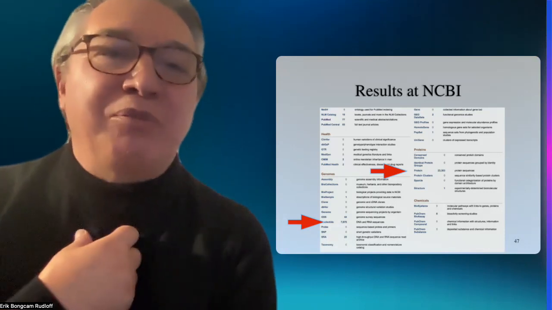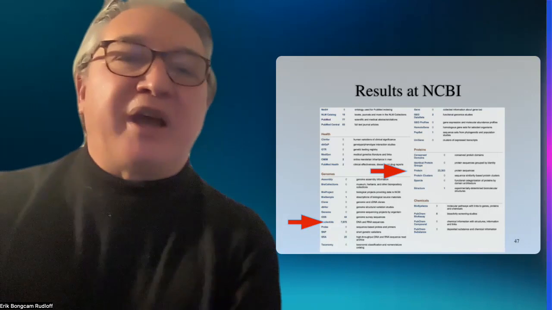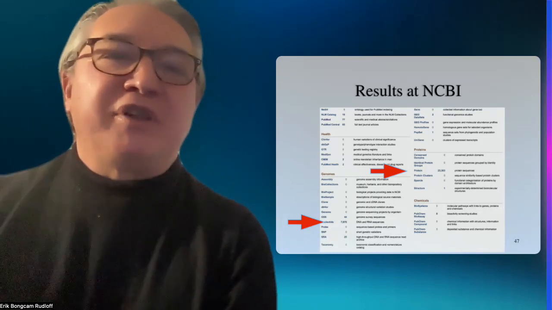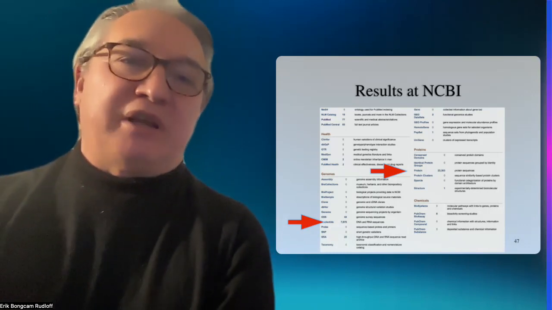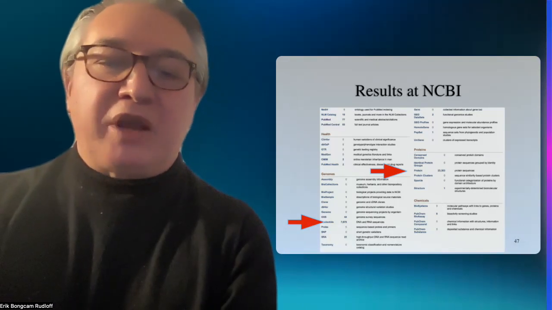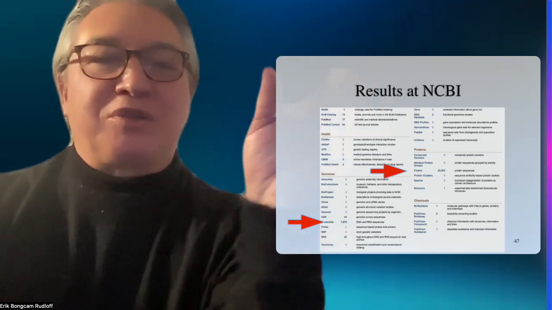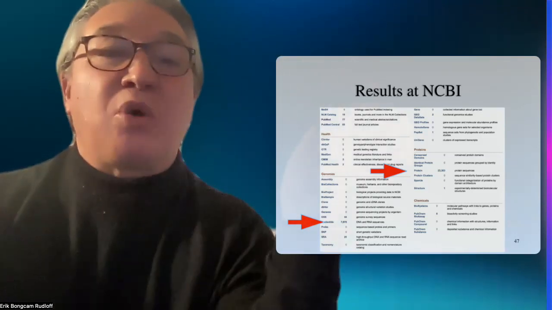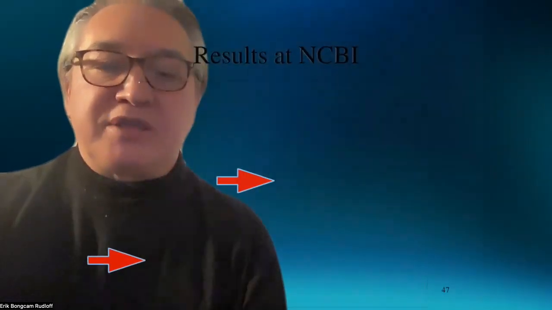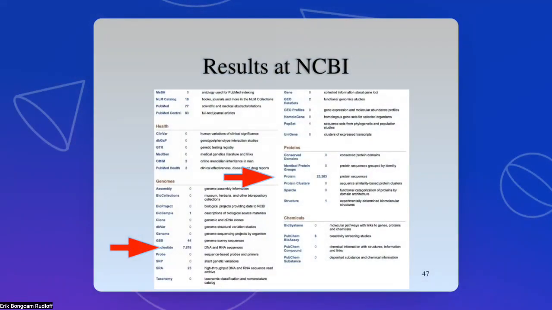I use my own name to search in NCBI and ask, give me everything you know about work that I have done. And you can repeat this if you want. When you go to the first page of NCBI, there is a small place where you can ask all the databases. And as you can see, I get 23,000 in protein sequences, and in nucleotide sequences in GenBank, 7,000. Okay? And you say, okay, that's it.